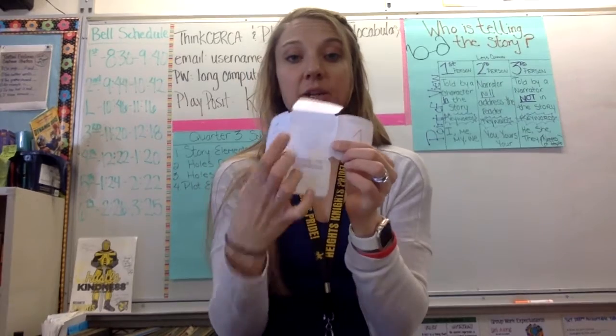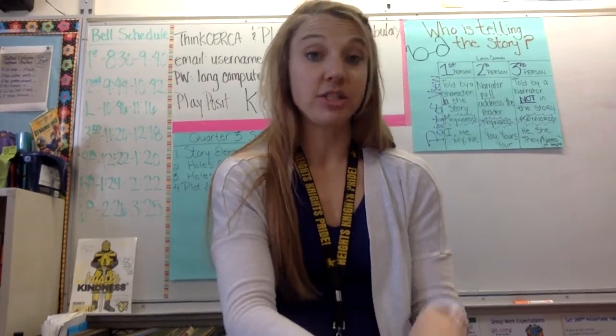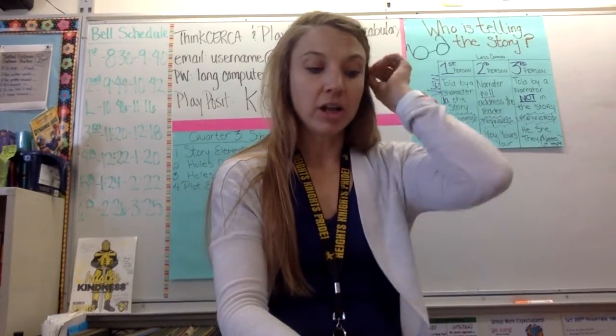You are going to place glue on the back side here of the camera. And you're gonna glue this on the next clean page. That's the only spot that has glue, only on the back side of the camera. So on my next clean page, I'm gonna go ahead and glue that camera down, and then you're gonna be able to see all my definitions of the different types of point of view listed here.